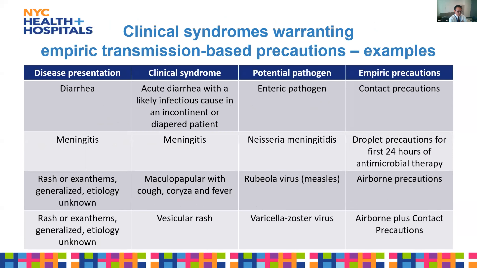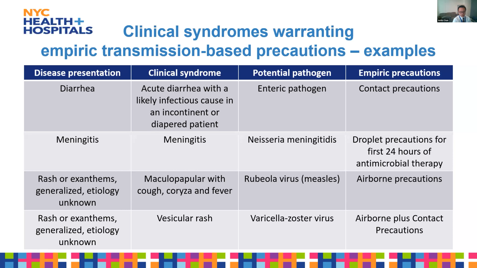As frontline clinicians, we may not know a patient's confirmed diagnosis. So in implementing transmission-based precautions, we have to recognize clinical syndromes that may be associated with pathogens requiring such precautions. For example, a patient who presents with a generalized rash or exanthem of unknown etiology with a vesicular nature — we have to think of things like varicella zoster virus as a potential cause and empirically implement airborne plus contact precautions. There are various such examples that frontline clinicians need to think about.